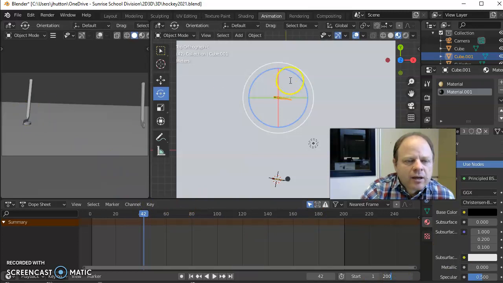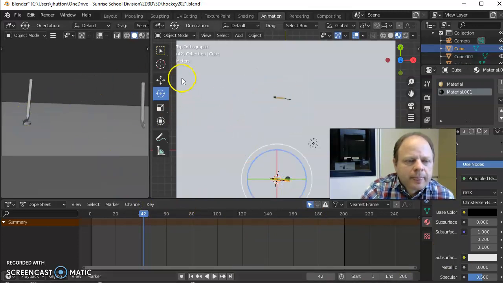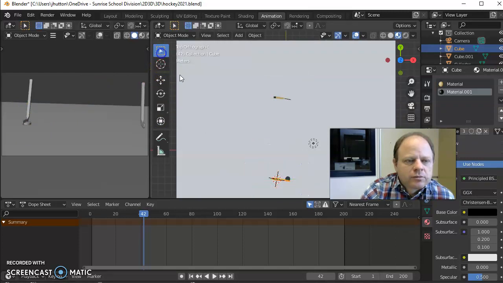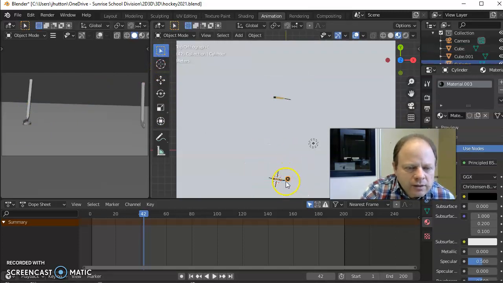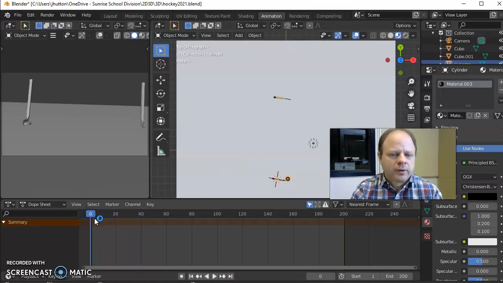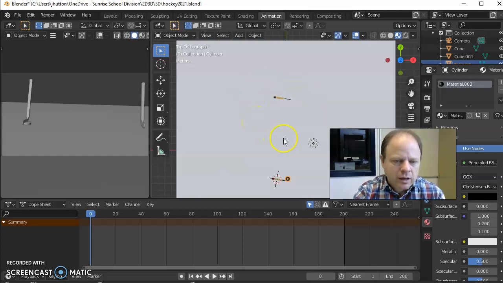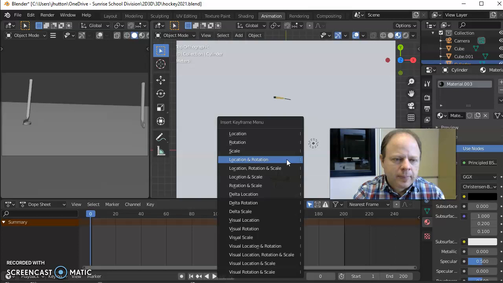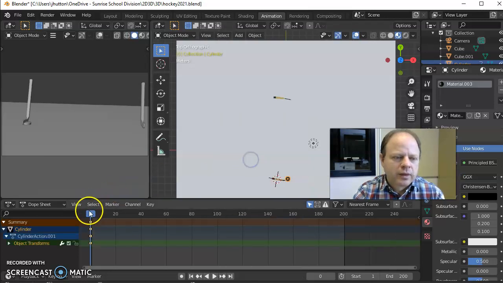And I'm going to select the puck. And at frame 0 on the timeline, with my mouse inside the main window, I'm going to press I, set a keyframe for location and rotation.